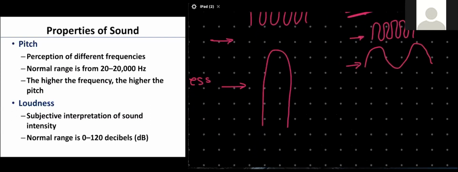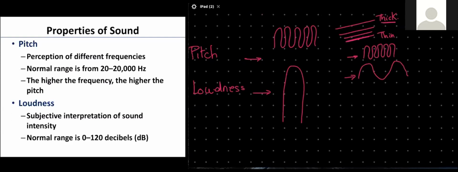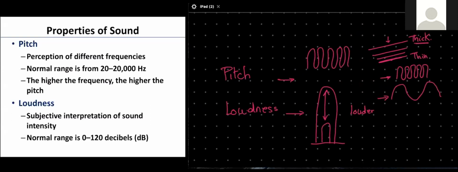Also, you see on here, the strength by which you're gonna be vibrating the chord is gonna be determining how loud is the sound that you're gonna be producing. So the more force that you're gonna be applying, the louder the sound will be. So again, what's gonna be determining the pitch of the sound? It's gonna be the frequency of the sound waves compared to the loudness, which is gonna be determined according to the amplitude of the sound wave.